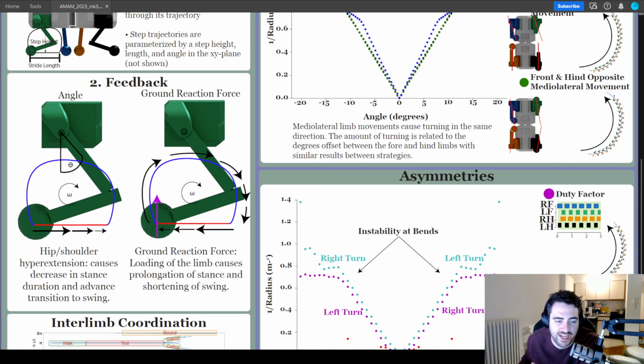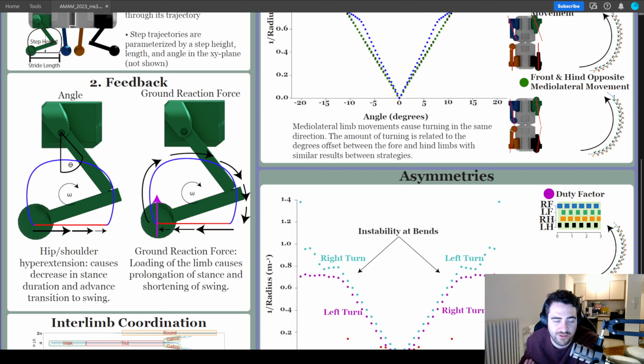So at the beginning of stance, we have a shorter or at least less impactful ground reaction force feedback, and at the end of stance we have a more impactful ground reaction force, because if you're at the end of the stance phase and your limb is not unloaded, it means the other limbs haven't caught up, and if you lift that limb that's carrying all the weight off the ground, you're going to fall.